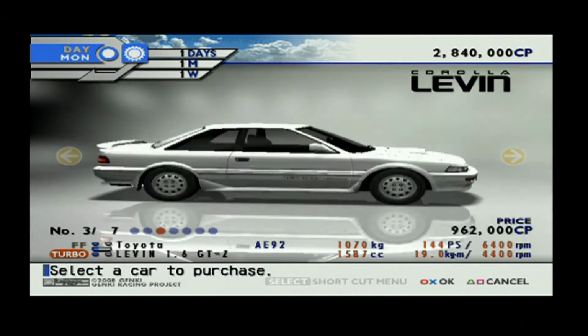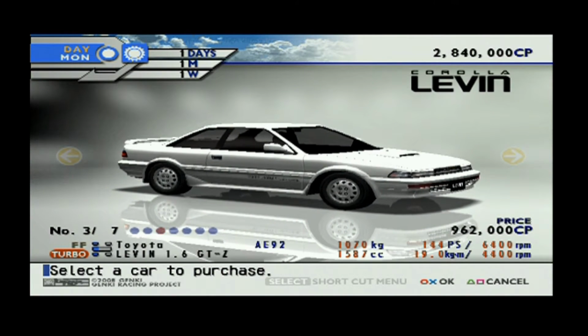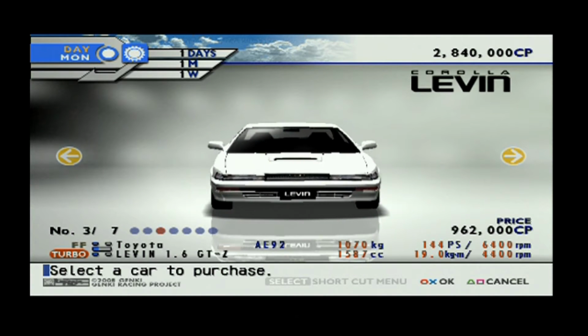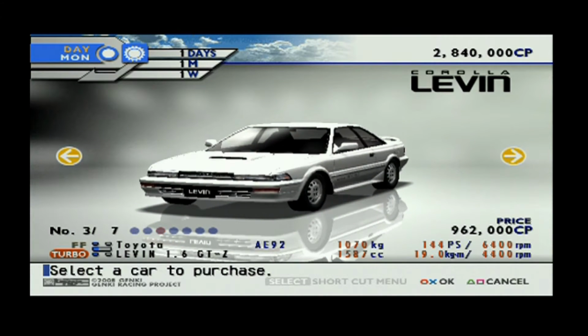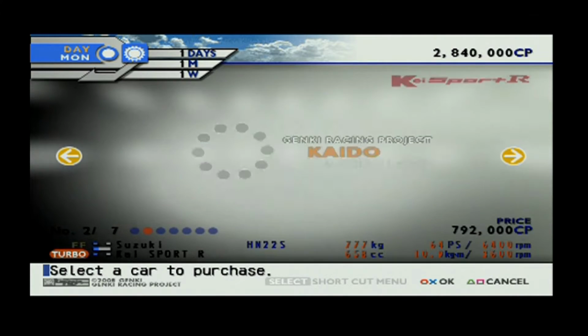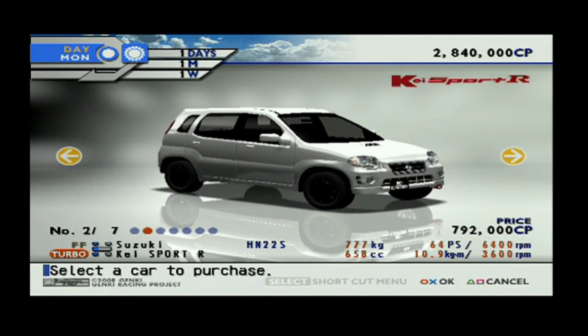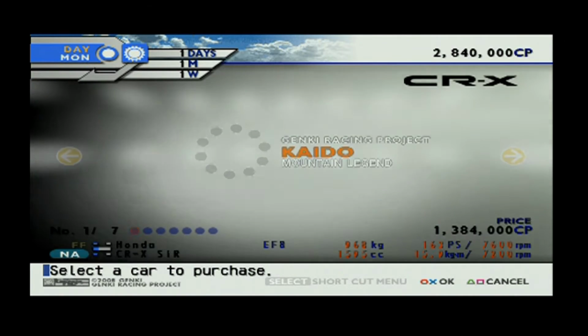Right, what else we got? The 1.6 GTZ. How much is that bad boy? It's front-engined and it's front-wheel drive. We don't want that. No disrespect, but it's got to be rear-wheel drive, hasn't it, really? Okay, that's another FF car. We don't want that, although it does look pretty cool, though. Oh, we're back to that.